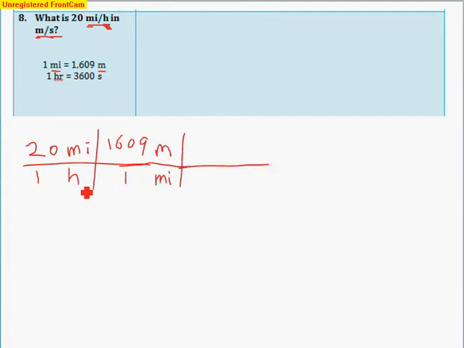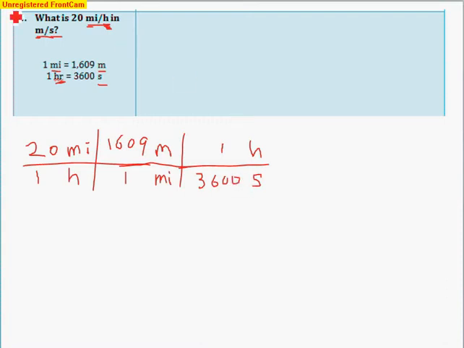Okay. Now hours is downstairs. In order to cancel that out, I need to put an hour upstairs. Okay, that's a new twist to this whole method. If I want to get rid of something downstairs, I got to put the same thing upstairs. What does hour turn into? Let's look at the conversion relation. Hour turns into a second. So instead of an hour, I put the second downstairs. What number goes with hour? Well, 1 goes with that. What number goes with seconds? 3,600.